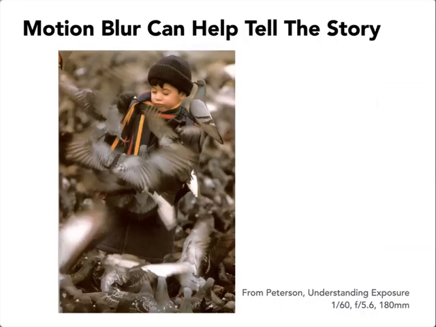Now, does that mean that motion blur is the problem, so we should try to get rid of that? Well, not necessarily either. Motion blur can help to tell the story in photography. We've all seen examples of this, but let me show you one here. Here's a boy being kind of overrun with pigeons after feeding them. And the fact that there's a longer exposure here relative to the motion of the pigeons, so that their flapping wings have blurred out, helps to give a sense of the action and the velocity of the birds in this scene, okay?